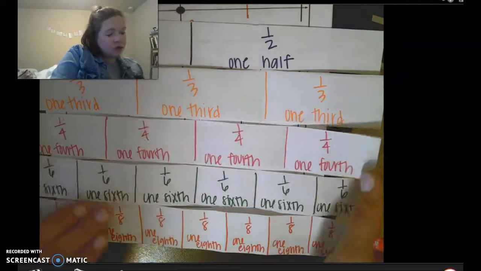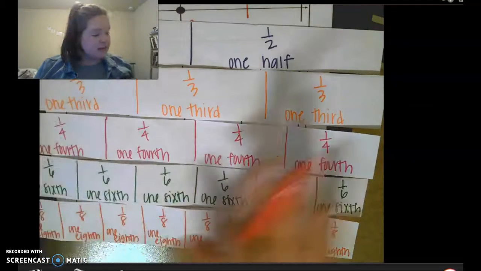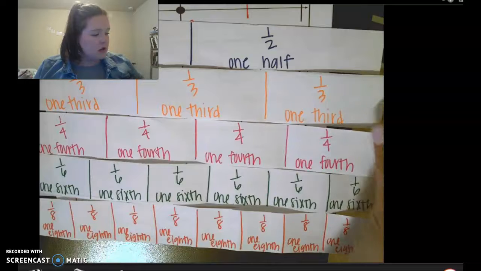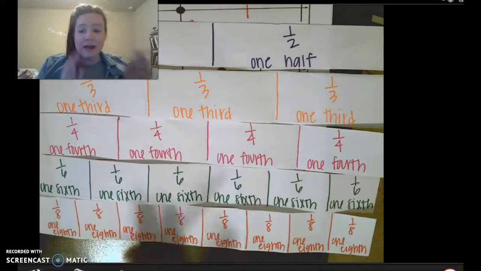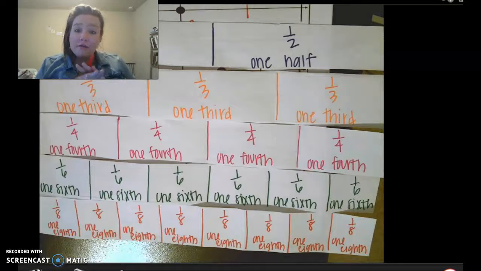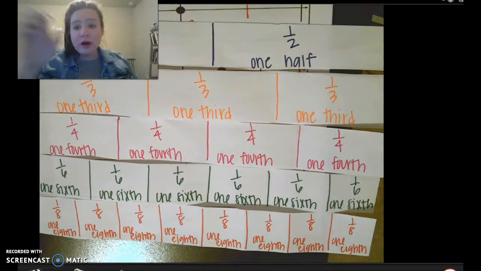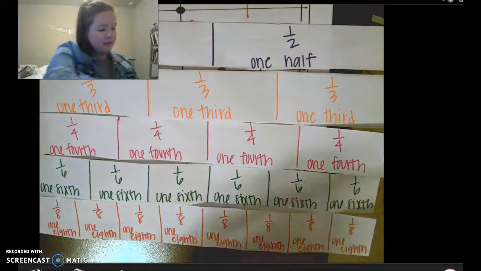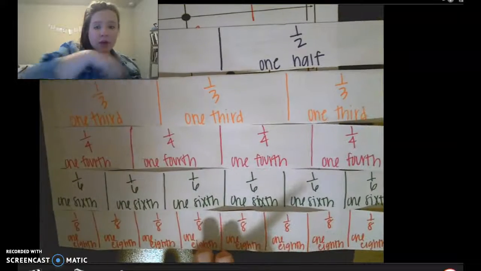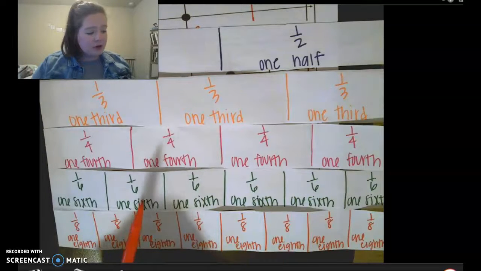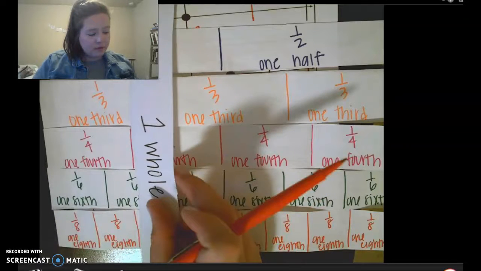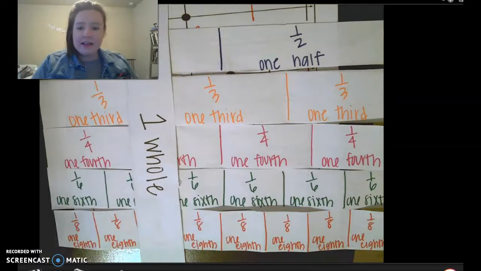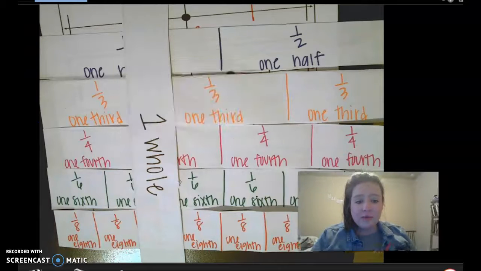And if you wanted to, you could even pick up your fraction pieces. You could be folding them in half or folding them how you folded them when we made our fraction pieces. And that would also help you find equivalent fractions, okay? So here, I'm looking for 1/4. There is 1/4, all right? Does anybody see the fraction that it lines up with or that it is equivalent to?